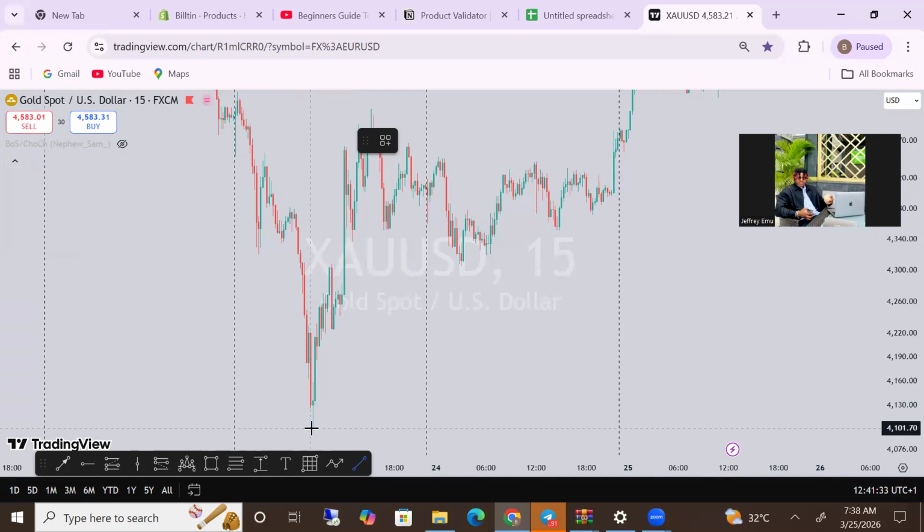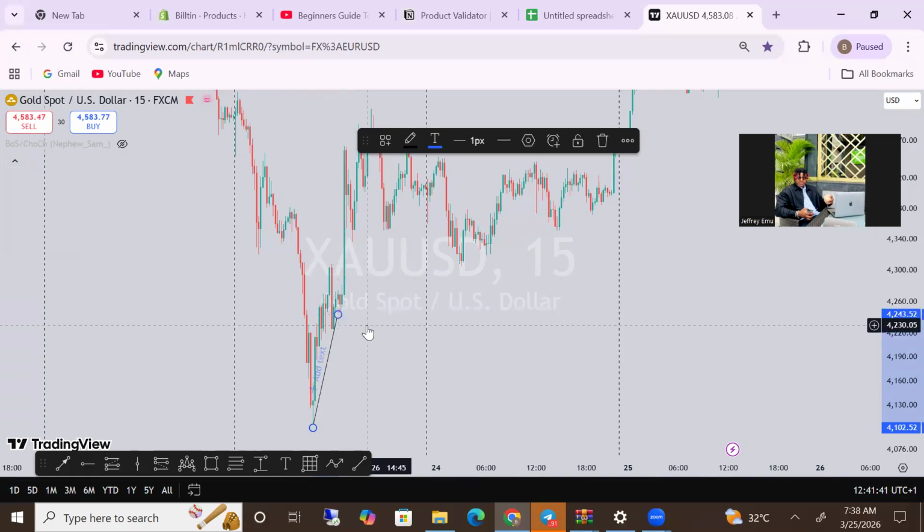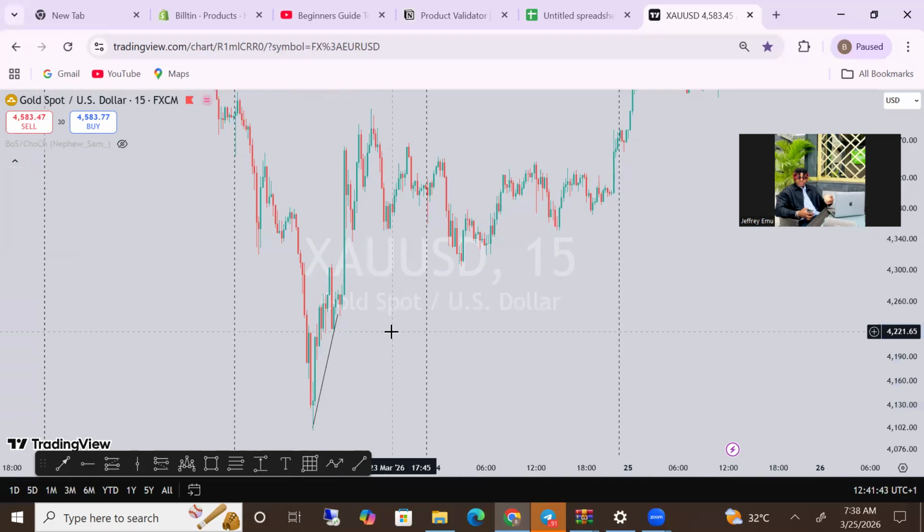And then it continues going up. Now, I've told you guys about understanding the difference between the mitigation block and the breaker block. Now, in this kind of criteria, what do you see? I'm sure you can see the mitigation block because there is a shift. But if it was meant to be a breaker block, you would see this leg go below here before continuing to push up. Do you understand?